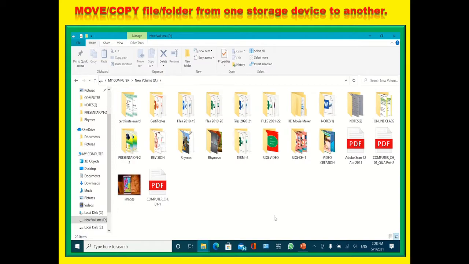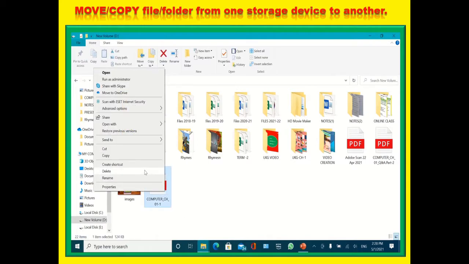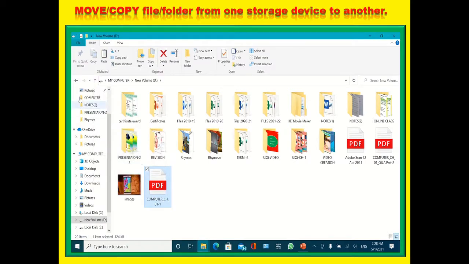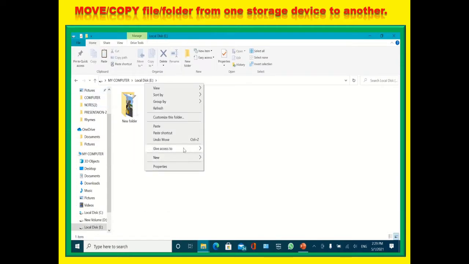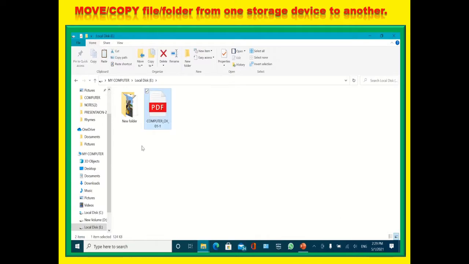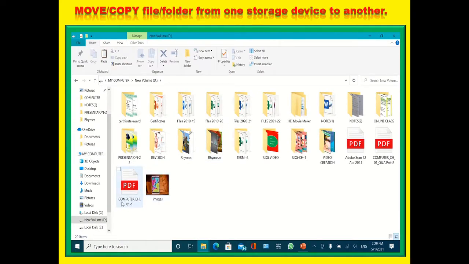And even you can copy like that. When you copy, you will have this file on both drives. Means you can see the file here in D as well as in E. Let me show you that. We will copy the file, go back, open E and paste here. Now you see computer chapter 1, that file you have in E. See, from here you can see this is local disk E, means the USB drive we have connected, and you can see the same file here as well.